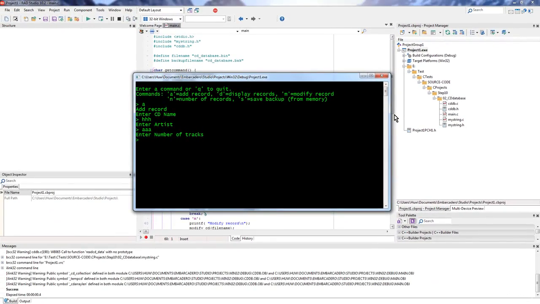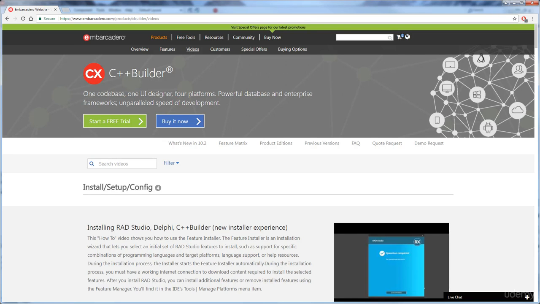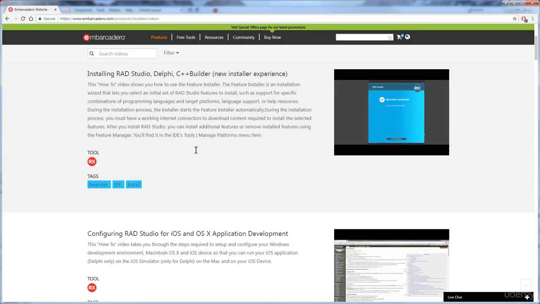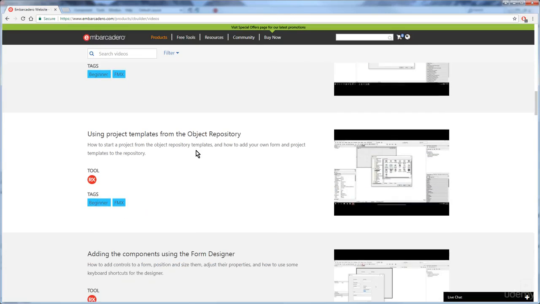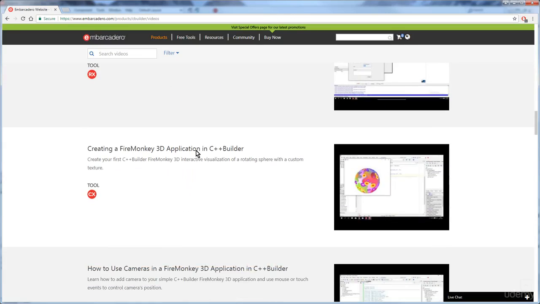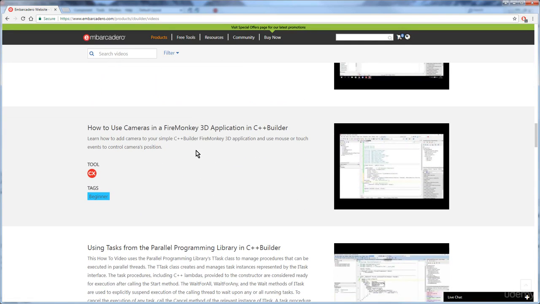There are, of course, many more features of CBuilder that I haven't been able to cover in these short lessons. And you can find lots more help on the program by going to the CBuilder website, and also using, of course, the help menu items in CBuilder itself. One page that you might want to look at is the page containing the videos online, and there are many different tutorials that will help you find out how to use CBuilder for all sorts of different project types and find out all the features that you need to know to use it effectively.